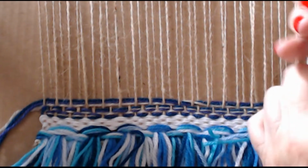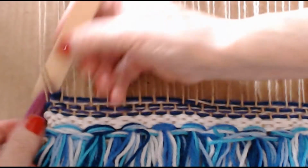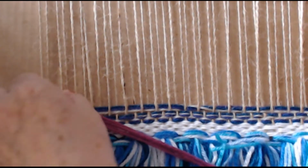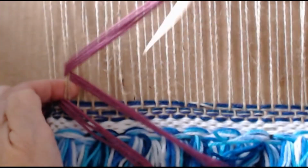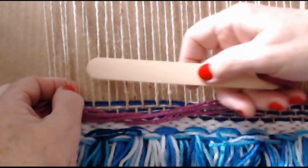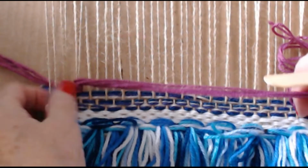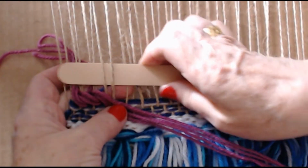So I'm going to come through the first 2 here, and I'm going to wrap, just come through between, so the thread lies behind the pair here. Then I'm going to lift up the next 2 here and wrap this underneath these 2 here, like that, and then I'm going to come across the next two and do the same. Just keep coming across two and then going back. It reminds me a little bit of back stitch. So over the two stitches here, sorry, the two warps here.